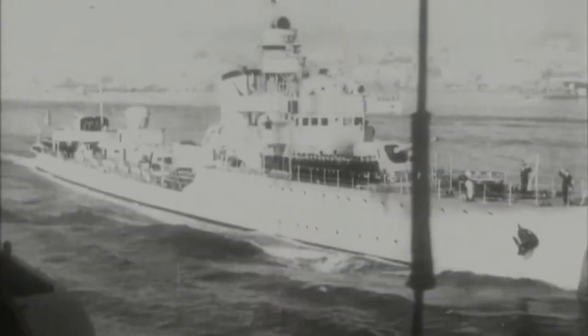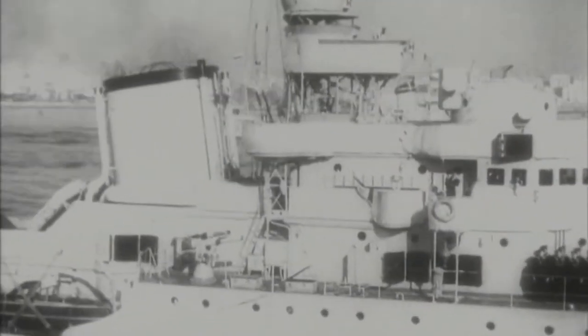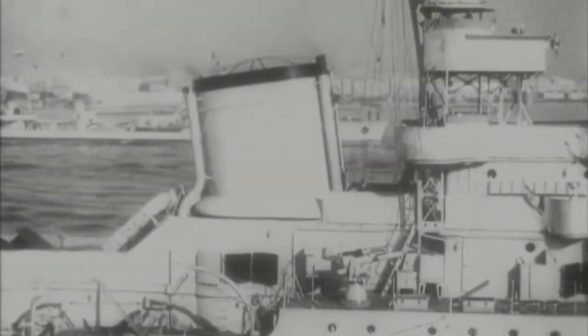Italy was France's main adversary in the Mediterranean theater of operation, and by the 1930s, Italy had constructed powerful destroyers carrying impressive torpedo and artillery armament, and the French needed an adequate answer to this. Building standard destroyers didn't make sense, because it would be parity — they needed an advantage. And they came up with their own unique ship, quite large compared to the destroyers of possible adversaries, and quite inexpensive.